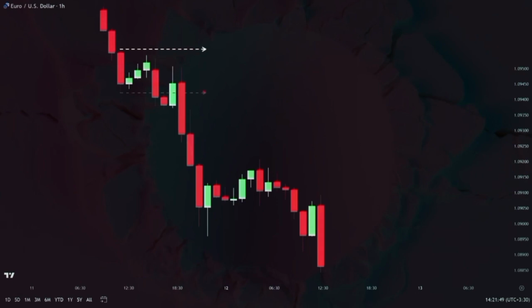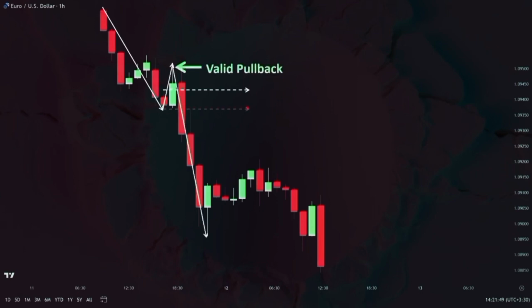Drawing lines from the highest and lowest points of the last bearish candle before the temporary pause shows that none of the subsequent candles has surpassed the high of this bearish candle. Consequently, this does not qualify as a valid pullback. Instead, we should consider it as an impulse move. To confirm a valid pullback, the price must break or sweep the liquidity above the latest candle created just before the temporary pause. In the following, we can see that price has broken the high of this candle and then continued in its primary direction, so we have a valid pullback here.